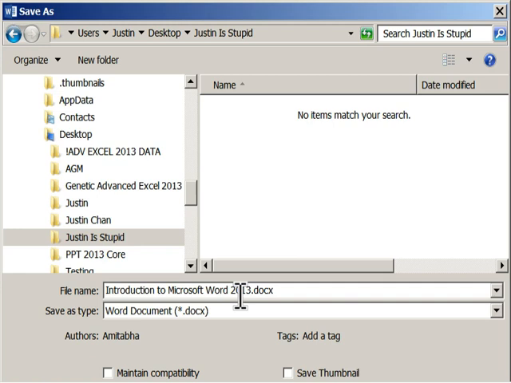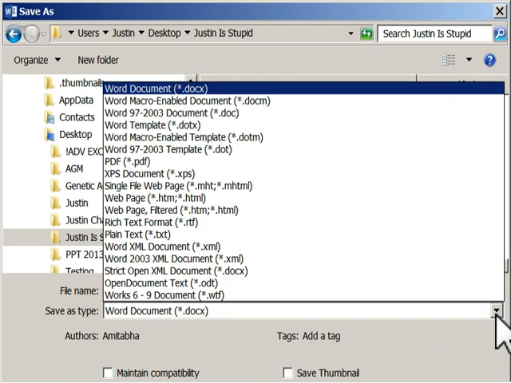Then type, right? Okay, can you click on this type? You will see a lot of format you can save. You see that? You can save as PDF, you can save as the old template. Do you see DOCX? The first one, DOCX, you see that? This is starting from 2010 onwards, they are using this extension, the format. But before that, do you see the older version? DOC, do you see that? So the older version cannot open the newer version, but the newer version can open the older version. Okay?